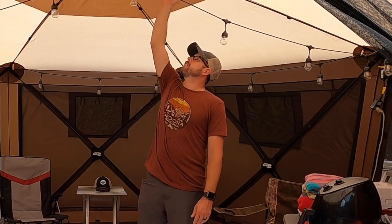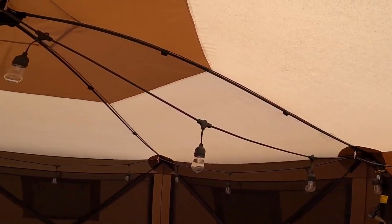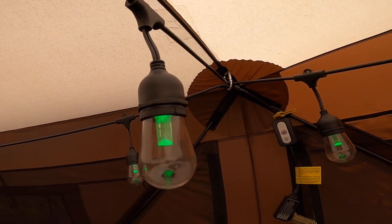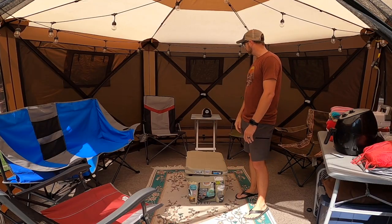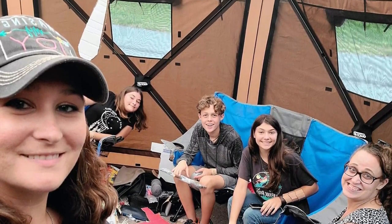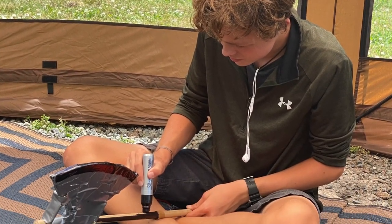We really enjoyed it. We have these LED multi-colored lights that we got from Walmart — we just picked them up and it's fun because they turn on and add some nice lighting in here. There are multi colors on the lights or you can get a different phase and it does different things. Overall we really enjoy this Clam and being able to use it. It does get a little warm in the summer, but as far as adding an extension to our house — like another room if you will — it's been really nice and we've really enjoyed it. It has been a great addition and something that we would recommend.